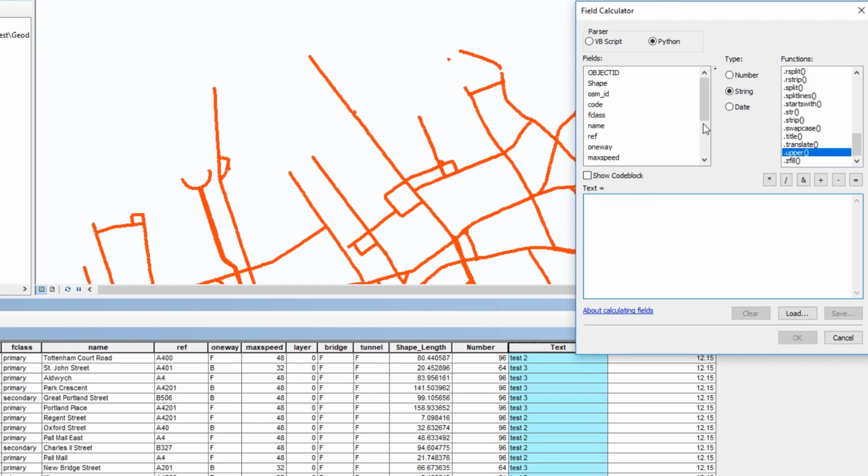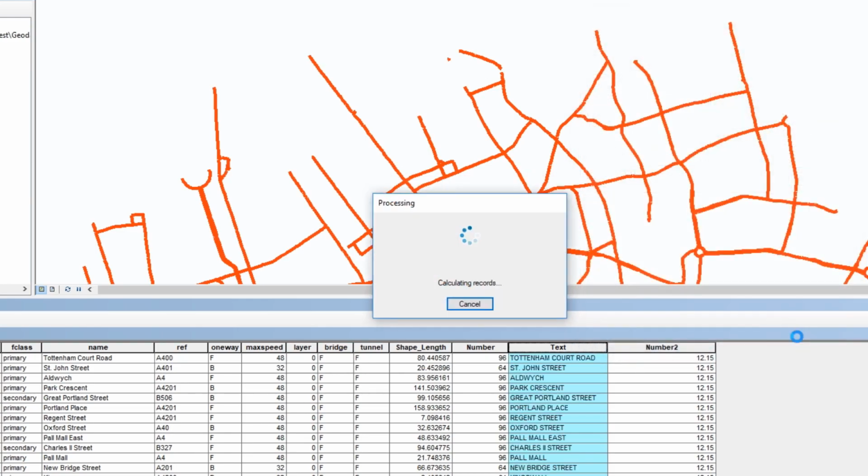But in Python we have to use it after the name: upper. It is something like this. So if you are interested in Python, you have to learn some basics in Python, and you can do magic right here with Python, not just simple scripts. However, we are just going to use this function. We see we have a lot of functions right here: join, len, lower, etc.